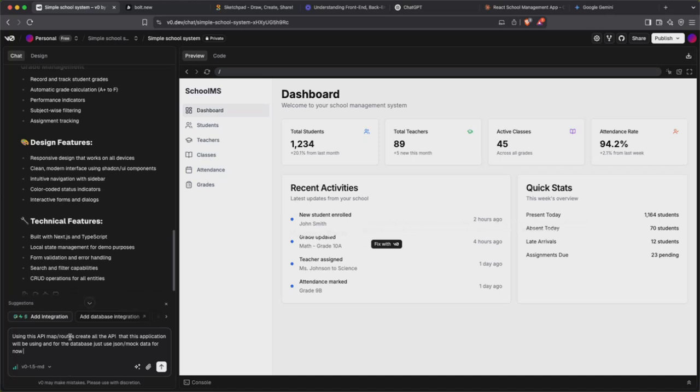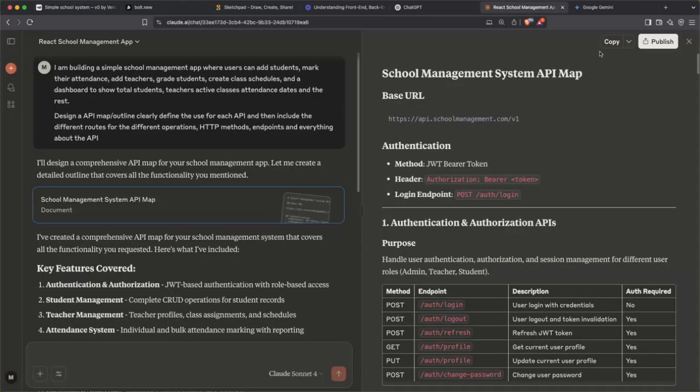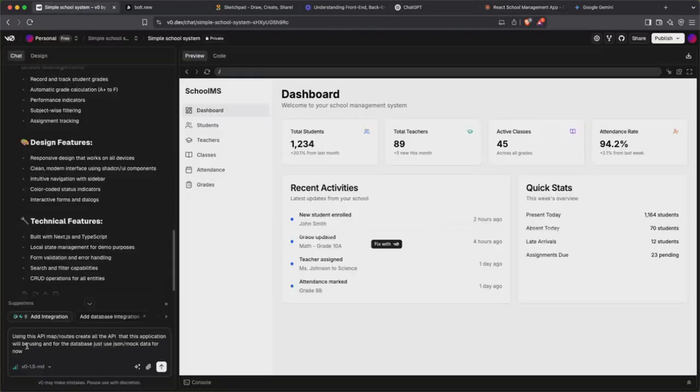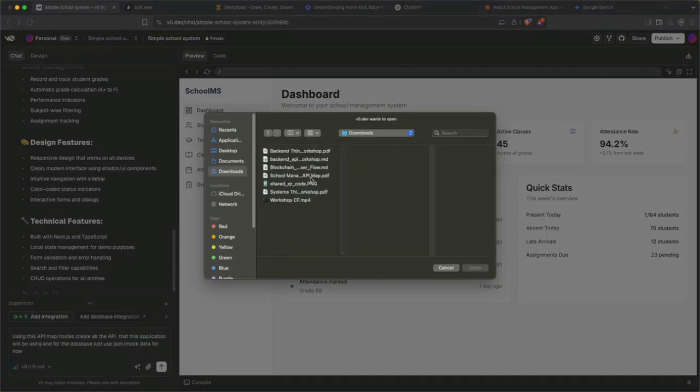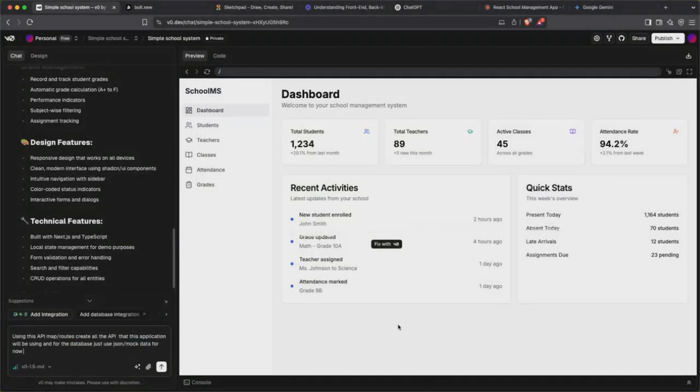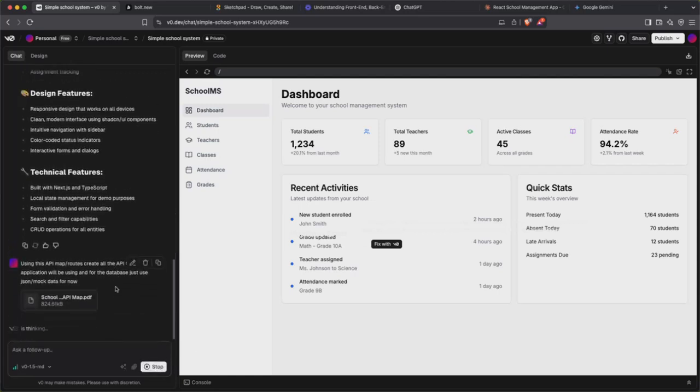So we all understand what to do now. If you copy this result you get, you can just copy them and then paste in AI. Or to be neat, maybe don't download them and just upload them. Upload the downloaded version, yes, the API map. And then once you upload, you allow AI to do the thing for you.